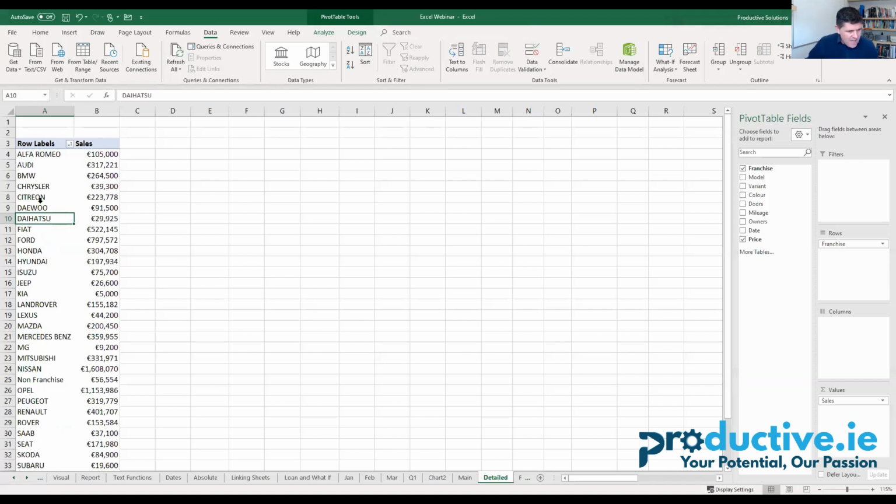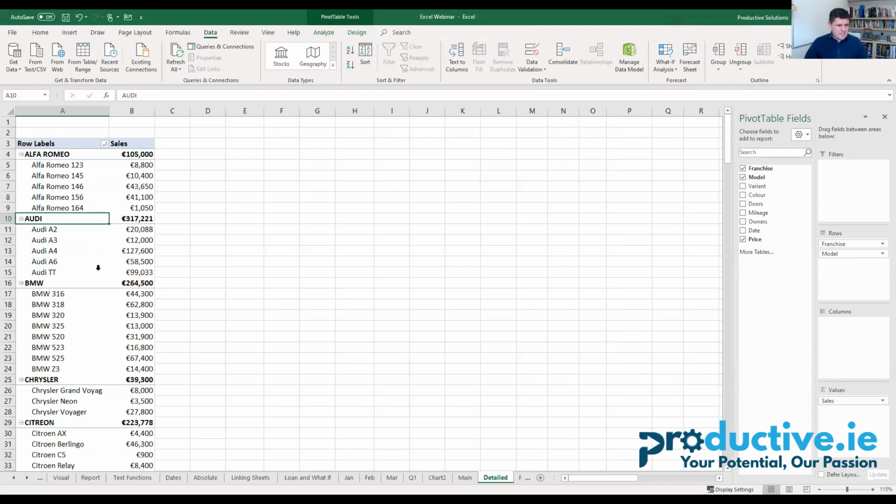So now I'm going to have a go at building these 40 reports and 700 calculations. And all I'm going to do really is use exactly what I've done before, but I'm going to drop something into filters. This box, people don't understand how powerful this is, and it's really a game changer. So again, my price is in there, which is fine. My franchise is in there. But what I want to do now, I'm almost imagining this is, I want to do an audit of all the sales. I'm going to drop model underneath franchise.